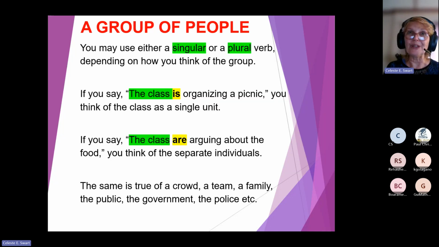So remember, when you have to respond to this, look at the sentence that's been given, or the statement, and then you decide from what you've read: is the statement referring to our learners or our group as a single unit, or is it referring to them as individuals? Because if it's a united group, it will be singular, and if it's individuals, it's going to be plural.